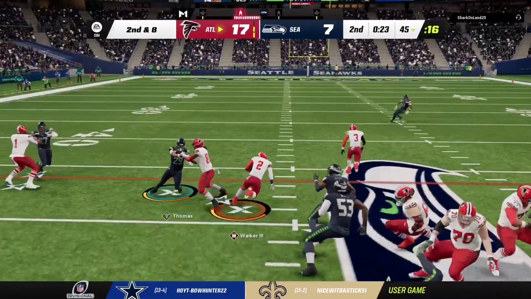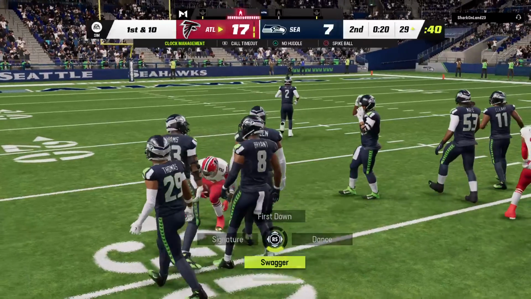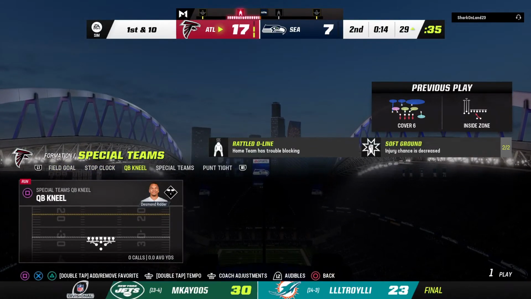Sticking with Walker on 2nd down. And he's got some space here. And he'll go down, but not before getting this inside the 30. 72 yards rushing for him now as he has been strong here in the first half of this divisional round matchup.